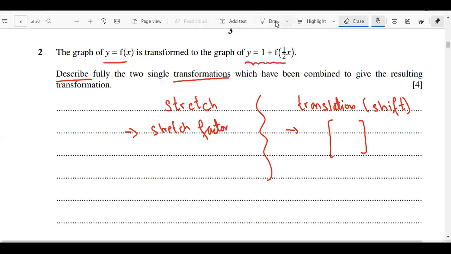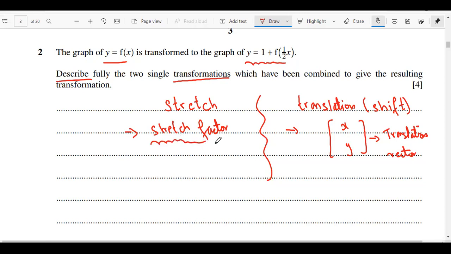X, Y, sorry. This is the translation vector. Okay. Now please pay attention. I'll repeat this again. When we were talking about this chapter, I told you in the last class, in total, we did multiple cases, but the idea is that we only have two things: stretch and translation. When we talk about stretch, it's self-explanatory. Either the curve is stretching or it is squeezing, right? That depends on the stretch factor.